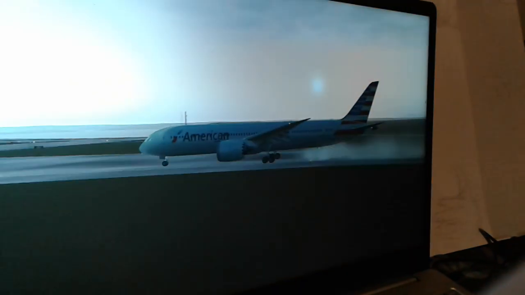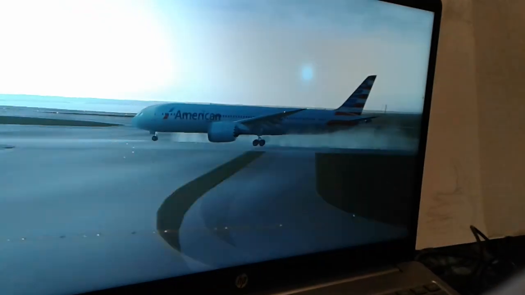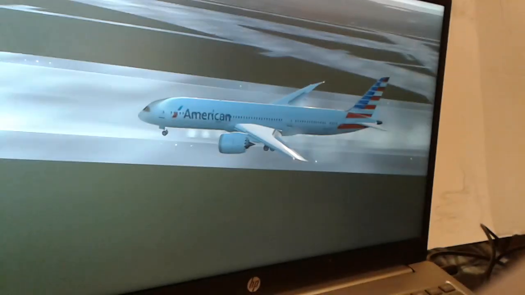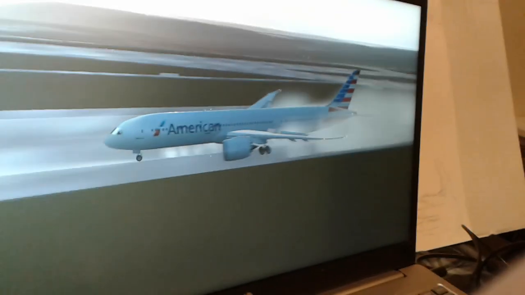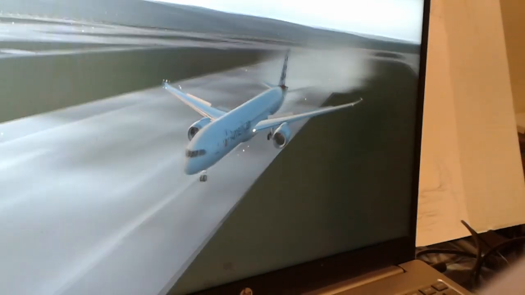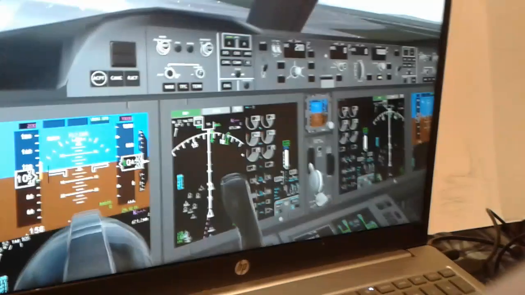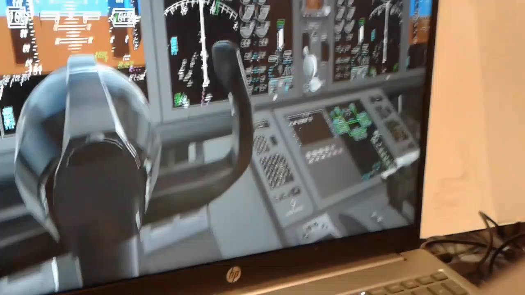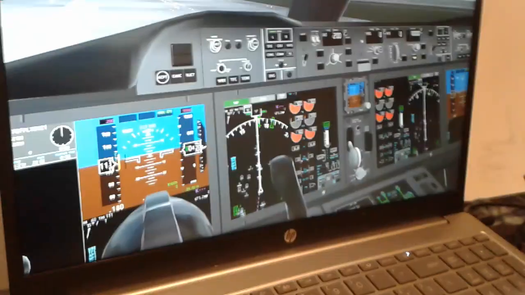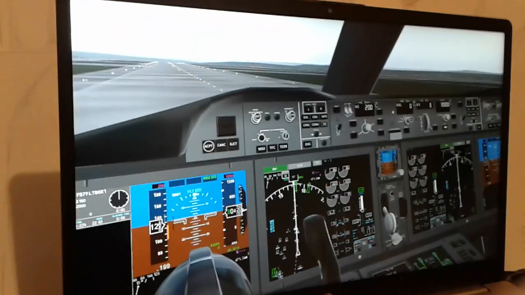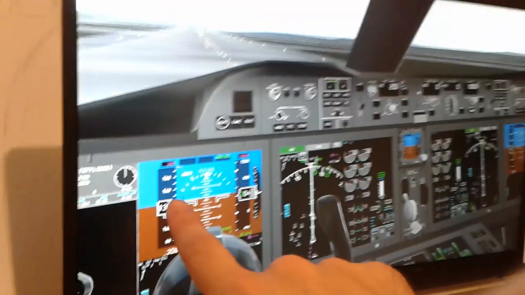Here we are, beautiful touchdown. One more takeoff, go around. Speed brakes up. Increase the airspeed, we're going around.